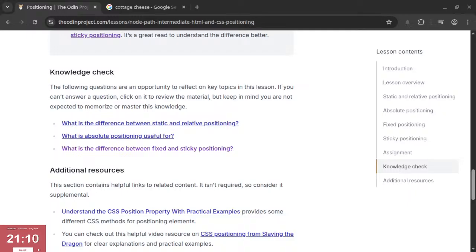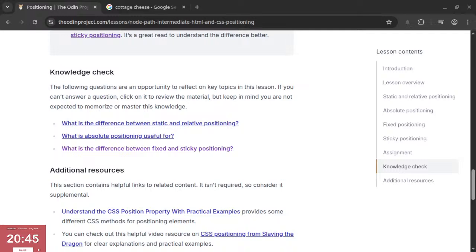Essentially all static positioning does is it says that it should follow the other elements in the document flow, so whatever comes first in our HTML, for example, child number 1, will be above child number 2, and so on. So static positioning is just like how your HTML works when you type it out, and it's what you're most used to. The next CSS position that we want to cover is relative position, and this works almost exactly the same as static positioning.